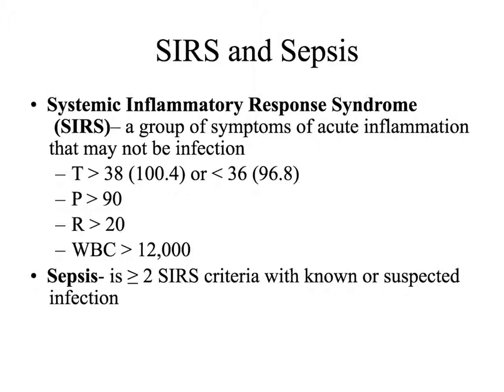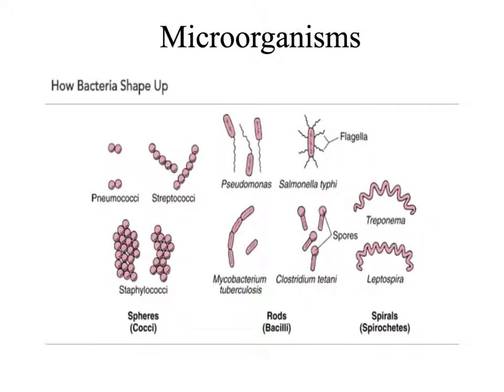Okay. All right, so sepsis means you think there's an infection. You've got a pretty good idea of where the source is. With systemic inflammatory response, they look sick, but you don't know where they're sick at. So the difference there makes a difference in how you treat your patient.